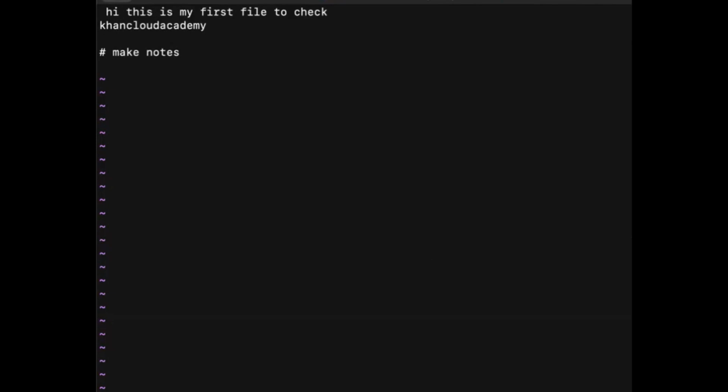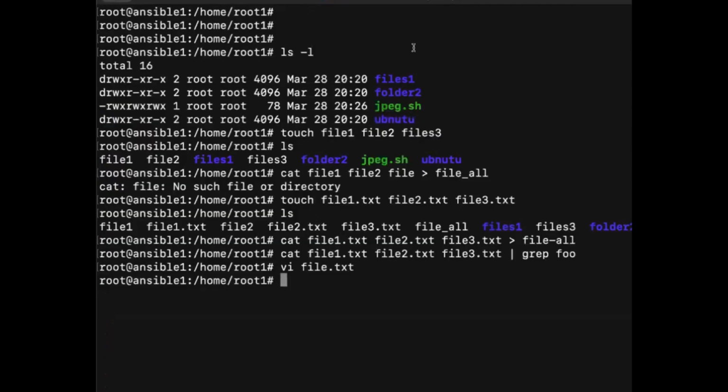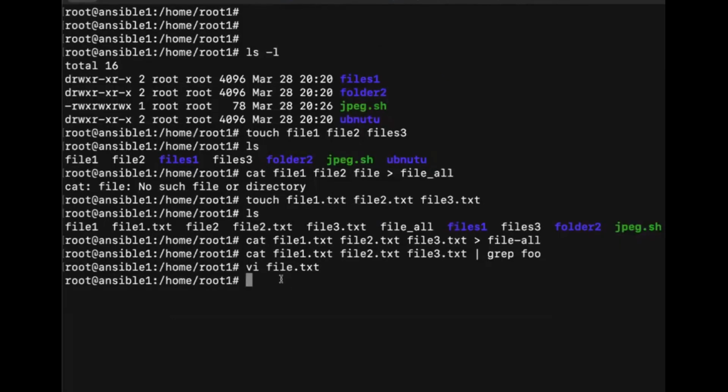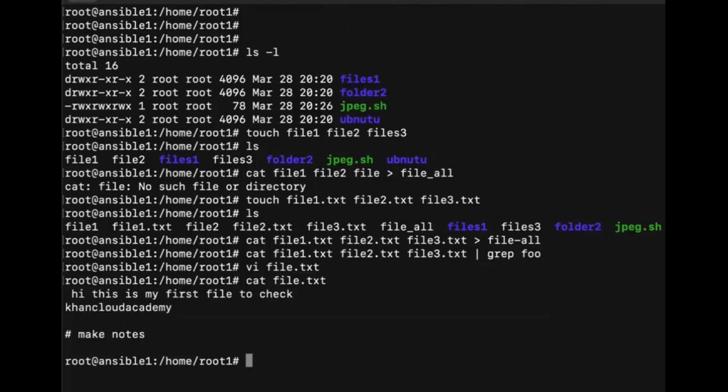Let me write this, and what I have to check is printing. We have to print the content of a file basically. So there is something inside, but we don't know what. So we use cat file.txt and it will show.